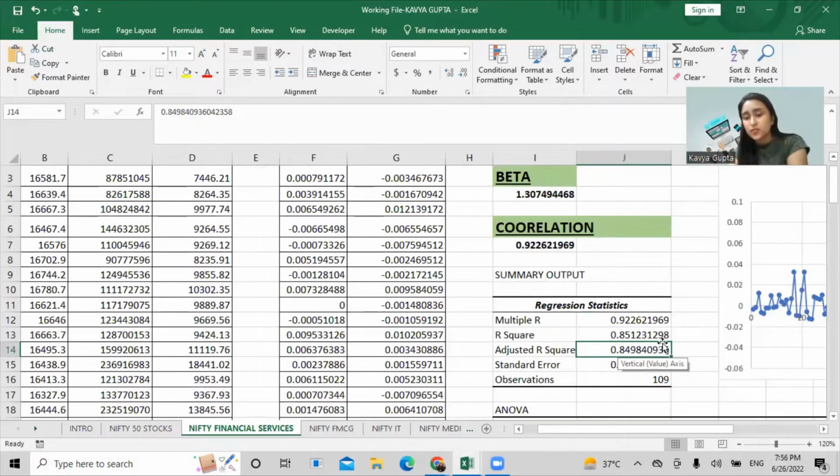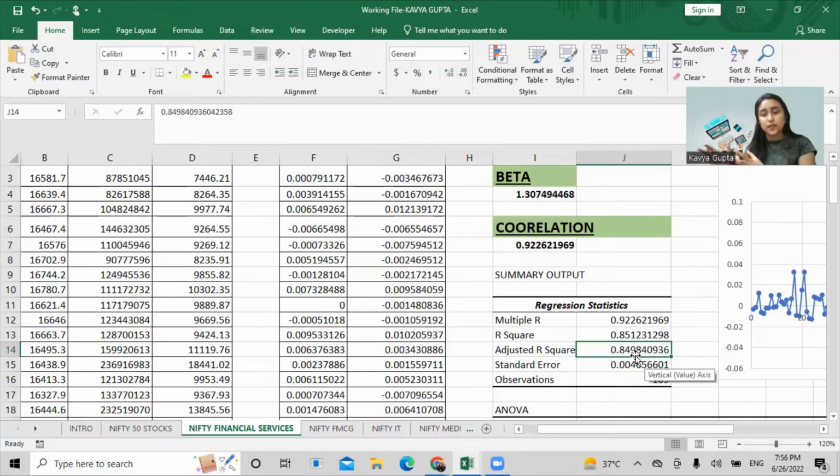तो ये कितना percentage हुआ? How much percentage would this be? Tell me. 84%. 84.9. 84.9%, roughly 85%. So as an analyst, मैं क्या बोलूंगी कि 85% of the variability or the changes in the dependent variable. So which was my dependent variable here? The financial services. So I will say 85% of the variability or changes in the financial services is explained by my independent variable. Which is my independent variable?